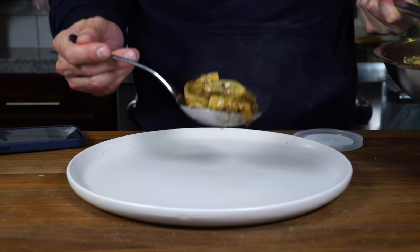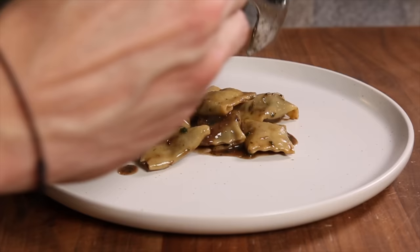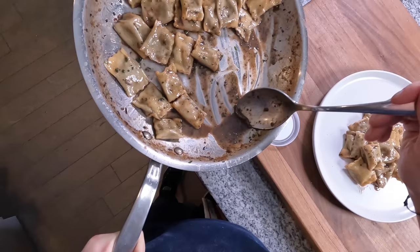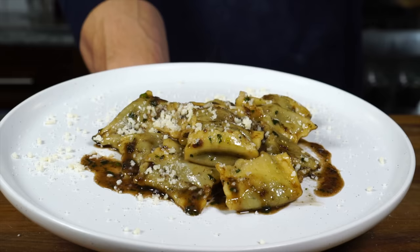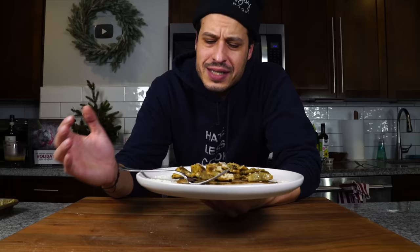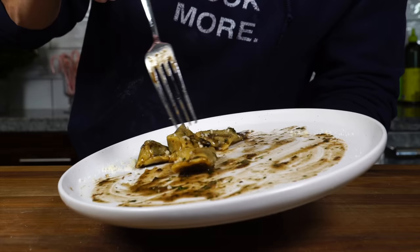You can serve this as a main or as little appetizers. Throw a few of these agnolotti into the center of a plate, drizzle a little of that sauce right on top, along with Parmigiano-Reggiano. What you've got is a pasta that any restaurant will serve for $30 or $40, but you made at home for your family with love and it's going to blow them away. It's a beautiful thing — all those rich roasty flavors you expect at the holidays, packaged in this brilliant little pasta shape.